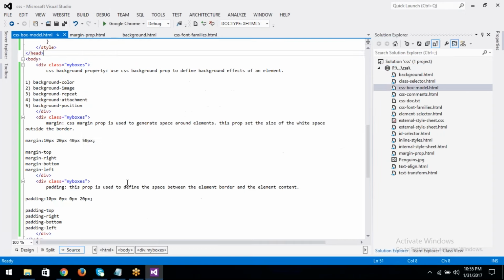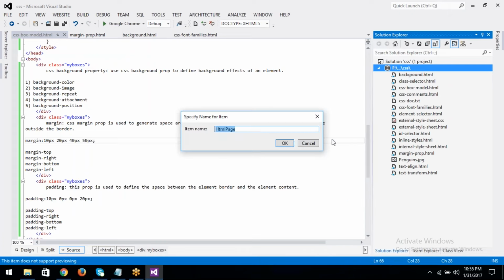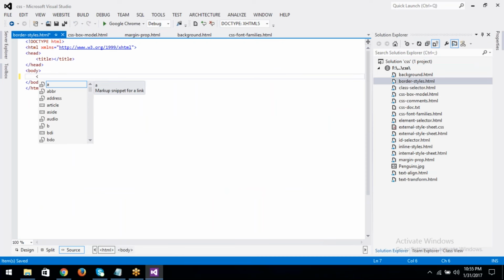So create one HTML form, border styles. So take one div tag.